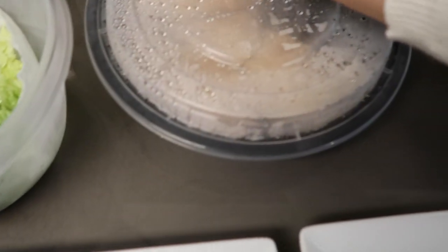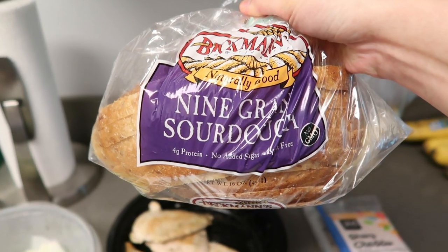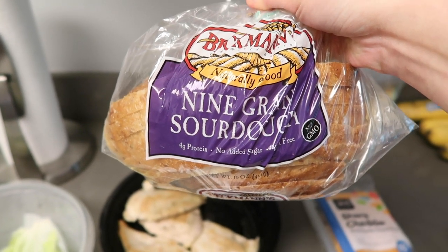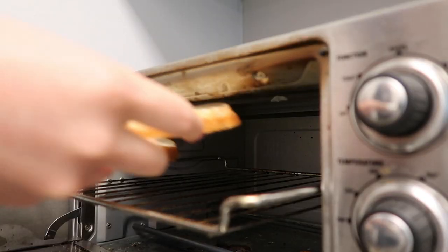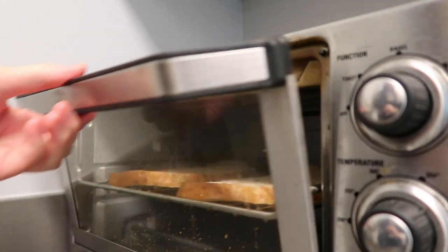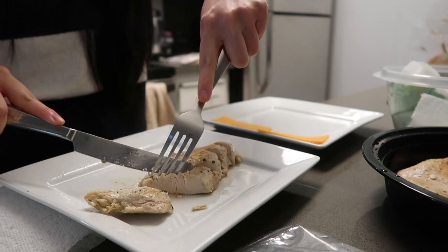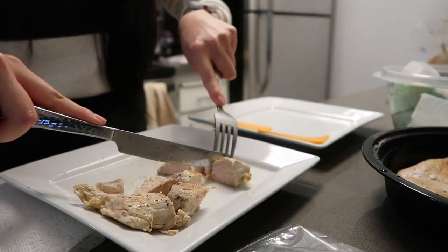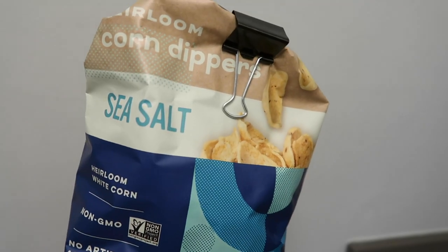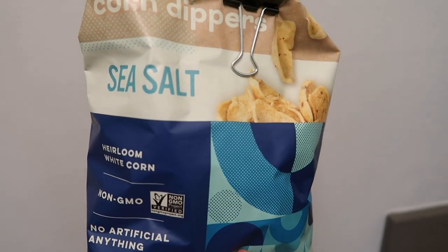I have my cheddar cheese, I have lettuce, this is the chicken I've already cooked, and then for bread I have this 9-grain sourdough. I wanted whole wheat but they didn't have it, but I like sourdough for toasted sandwiches. These are the quote-unquote healthier corn dippers or corn chips that I will be putting next to my sandwich.